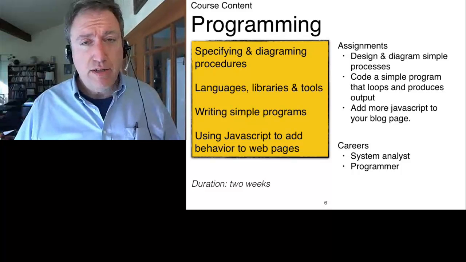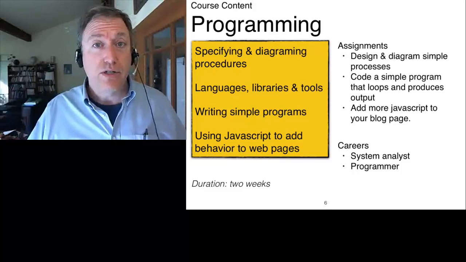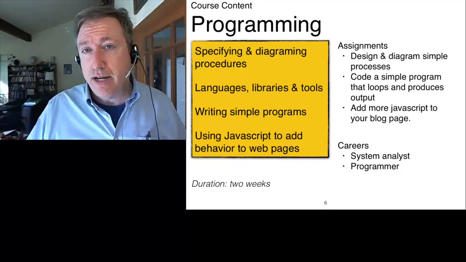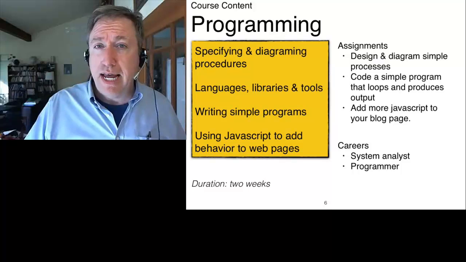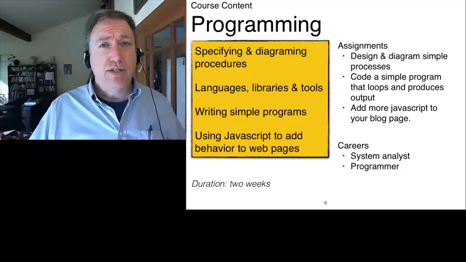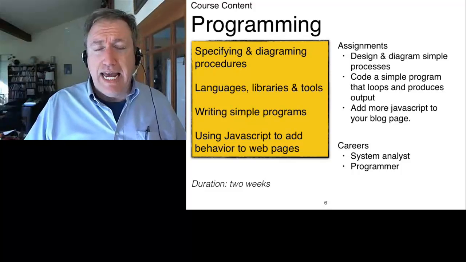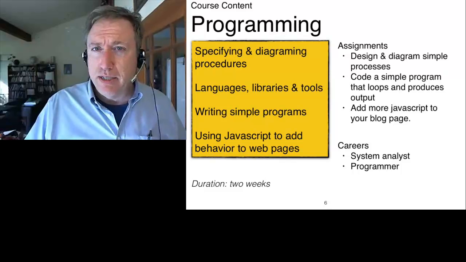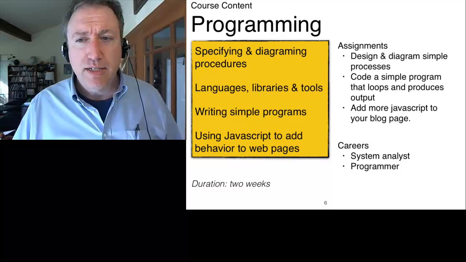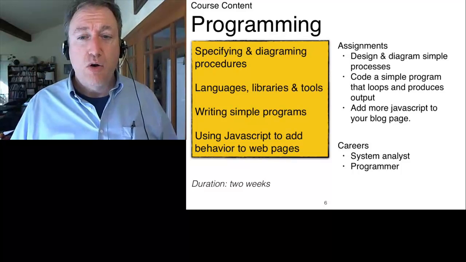Now, just like every other discipline, we're going to talk about how do you specify programs and procedures and processes. How do you diagram them? We'll talk about languages, libraries, and tools, and you'll have a chance to write some simple programs. We can't go very far in just a couple of weeks, so don't worry about it. You won't have to learn a million new things at once, but you'll get a taste of what it's like to be a systems analyst or a programmer.